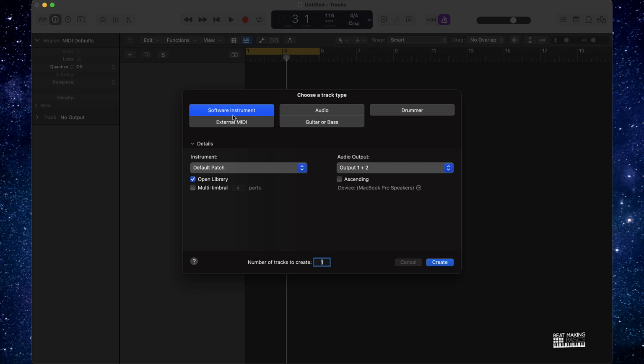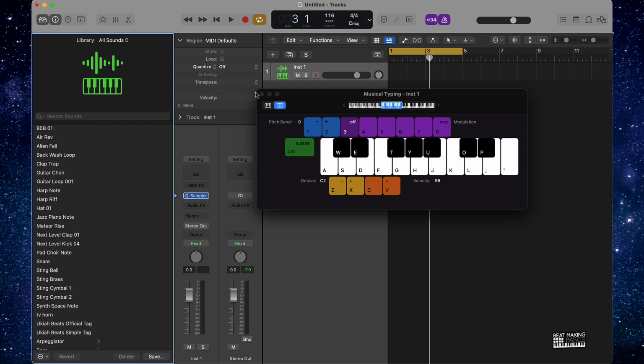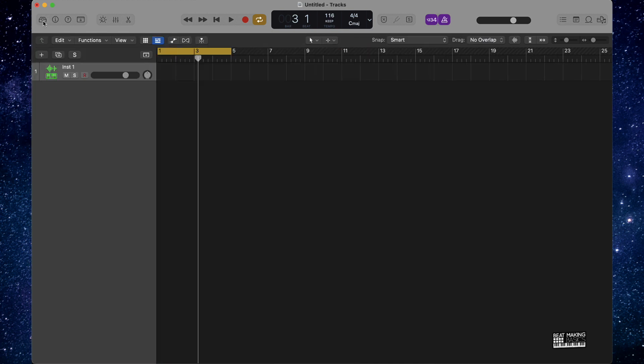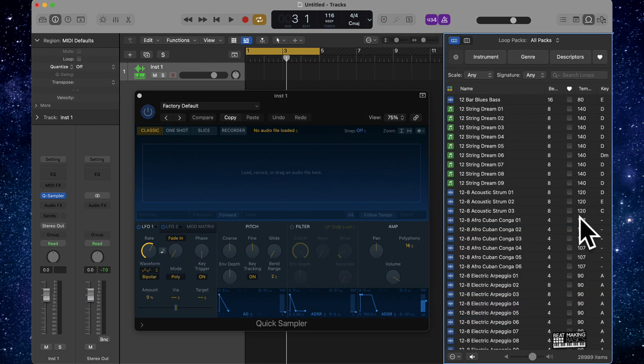I'm going to start with this software instrument track, and we'll go stereo. Now listen, when it comes to using hip-hop, any type of hip-hop or genre that's close to hip hop, let's just talk about the elements of hip hop. Remember back in the day, you have the DJ who scratches, you have the samples, you have b-boys, all that type of stuff. So I say that to say this, man, it's okay to use samples. With that being said, let's jump right into finding a dope sample we can use for this beat. So let me open this software instrument track. We're just going to stick within Logic.